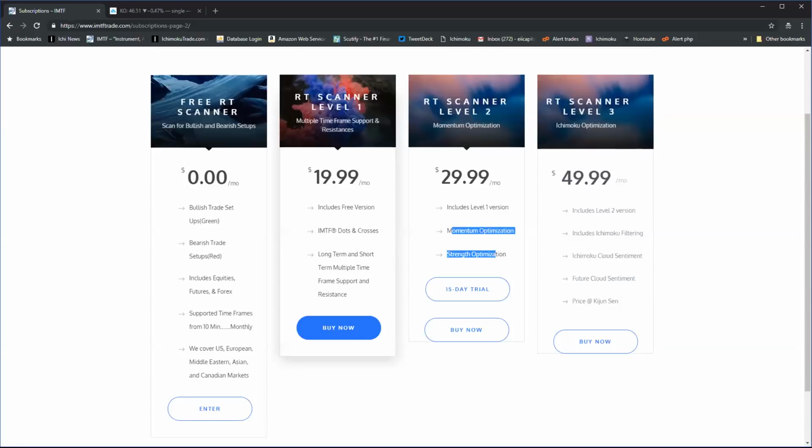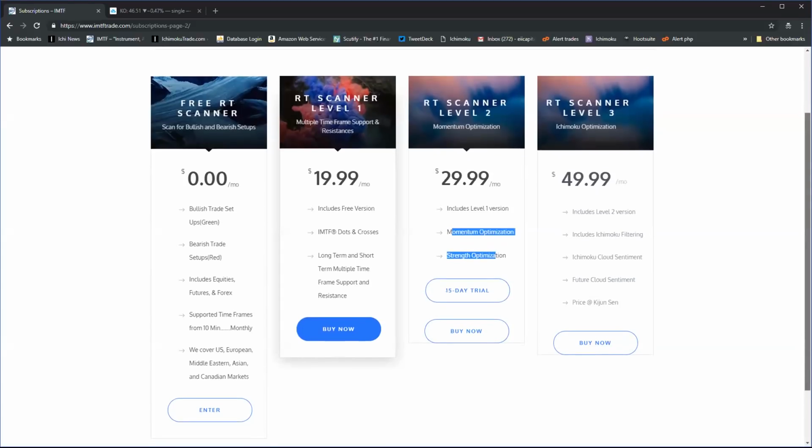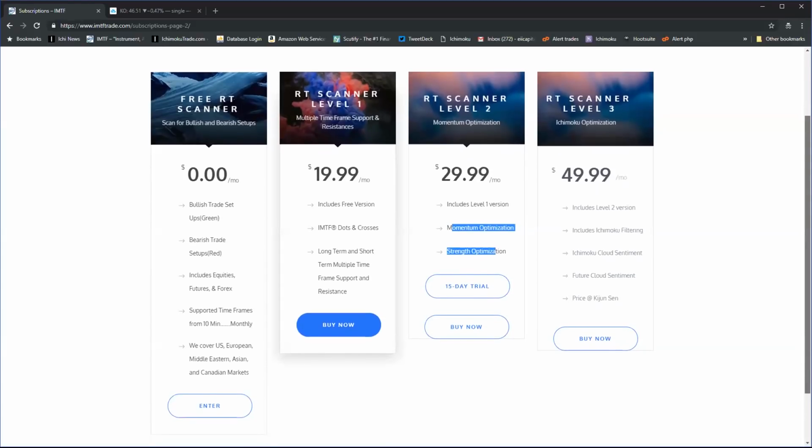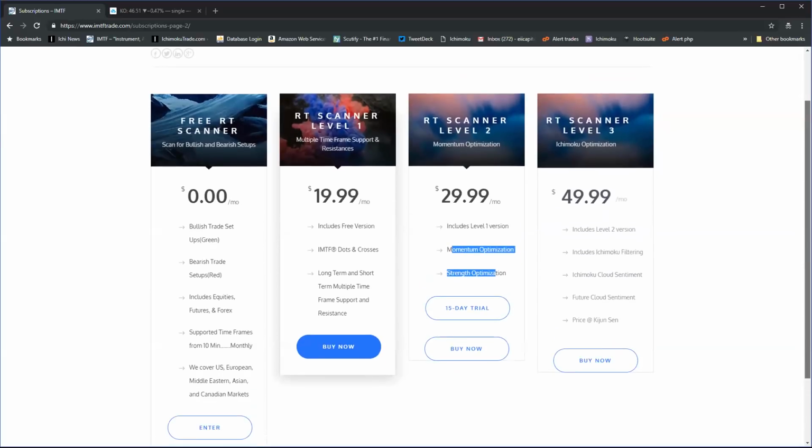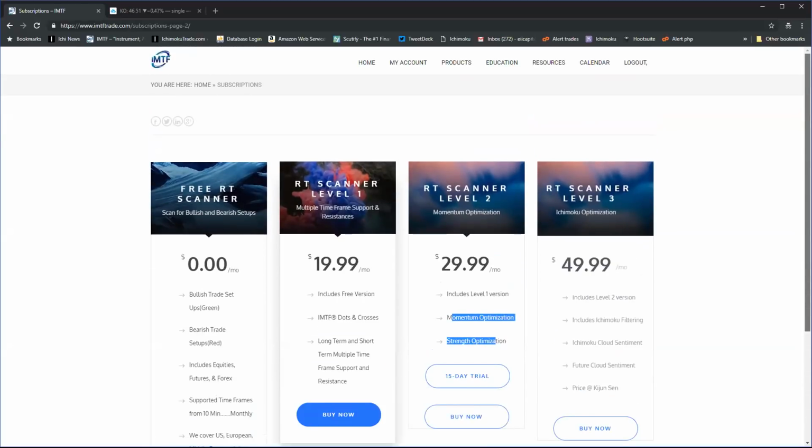Okay? So you guys can see the subscription level is a lot easier, a lot cheaper, and a lot simpler now to pretty much implement and go. I have to admit, the Ichimoku trade was not easy as far as subscription levels, but you guys have to understand we're traders and we're learning as we go forward. The key is we're humble and adapting with the times and so forth.